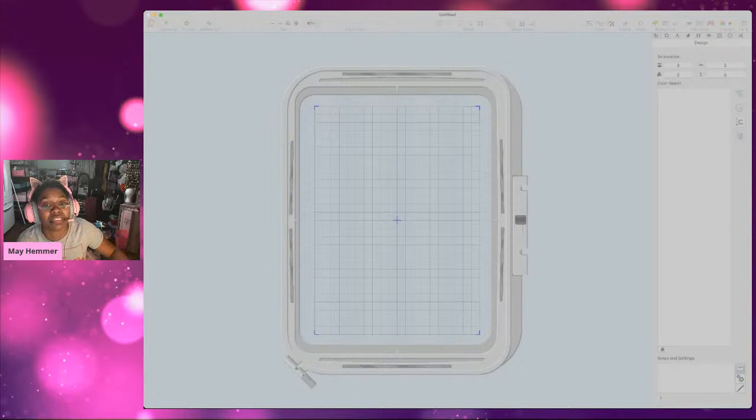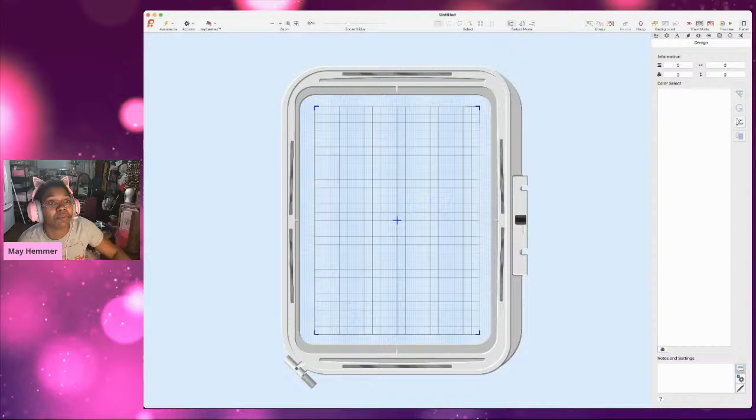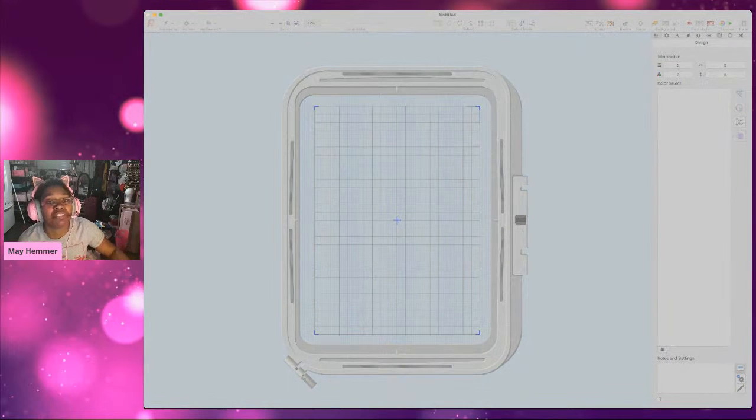Let's simplify these colors. See, that's a bad one. You have to be real careful when you're digitizing, with what kind of photo, because some things are just too much going on.